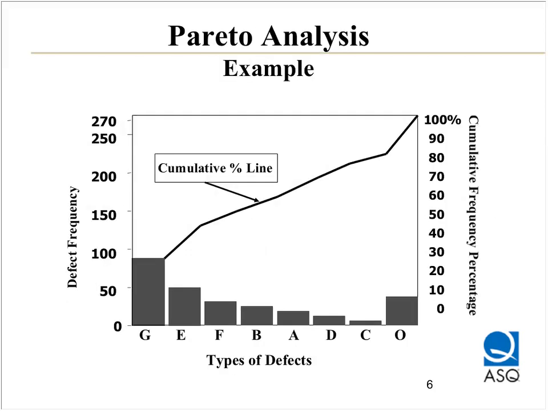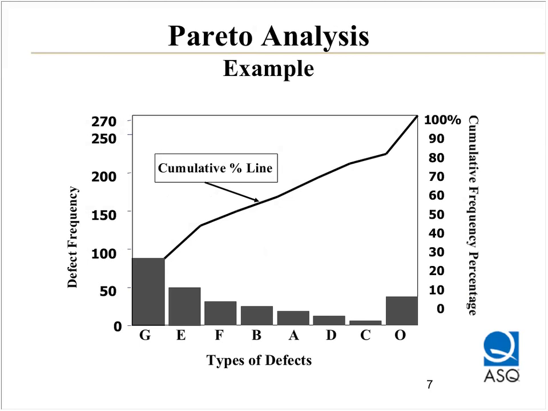And here's what a Pareto diagram looks like. It's a vertical bar chart. In this case, it can be done horizontally, but we've got the bar chart with the defects that have the greatest frequency occurrence on the left and those with the least on the right. Now you might say, wait a second, what's that taller column with the O? That O stands for other.